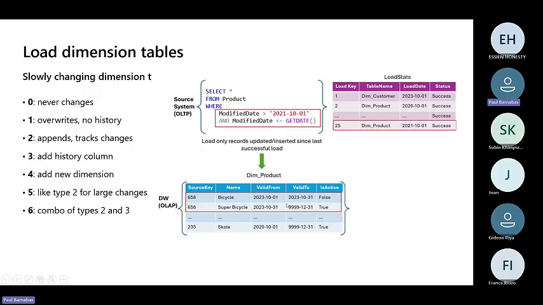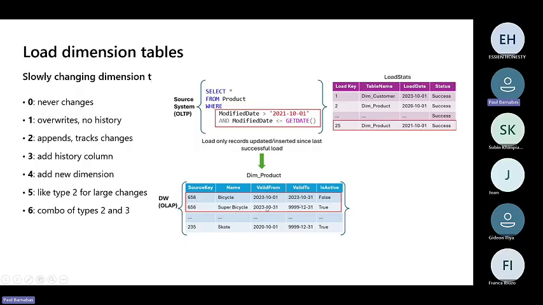And this is typically, as I said, for OLAP, meaning online analytical processing. It's for data warehouse concepts typically. This is where, for every change that happens, and this is type 2, you are tracking it. You can see on this column, it was between 2023-10-01 and 2023-10-31. The value was bicycle. But from after 2023-10-31, we updated the column for name to super bicycle.